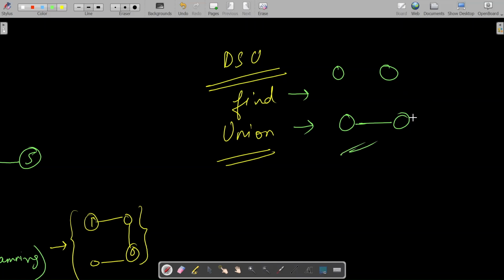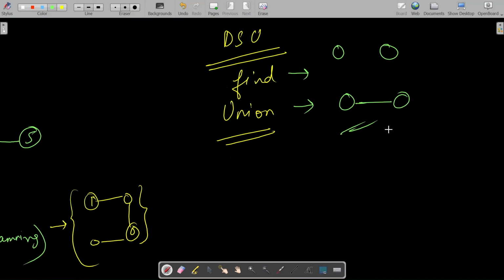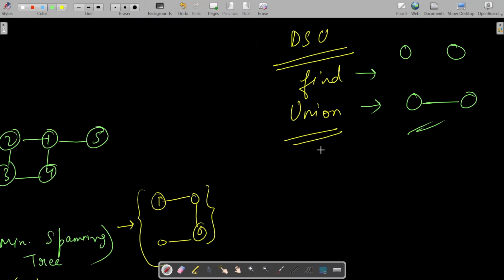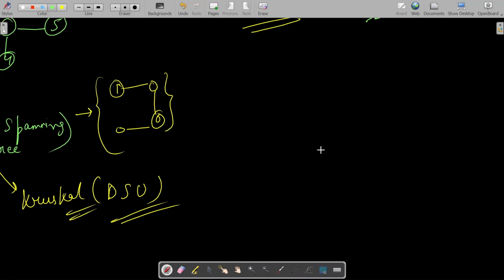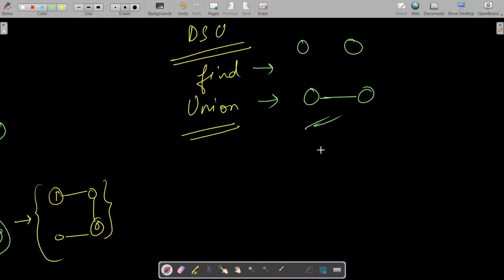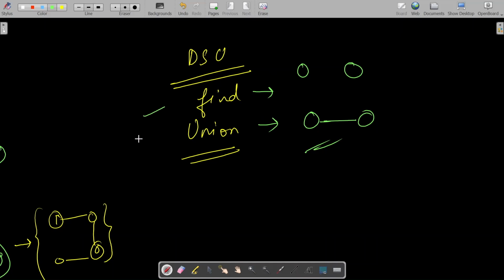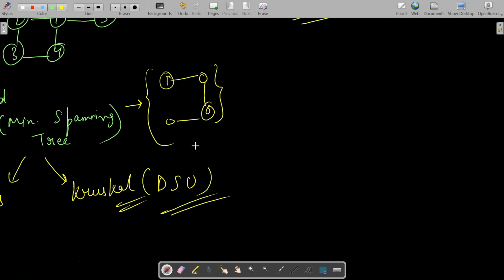Simple. So this is what disjoint set union does, but if you want to learn about it in detail, then go to YouTube and check out some video to learn about disjoint set in detail. That would be very needed for this question too. But this is the basic idea: we have two functions, find and union. Find will tell you whether two nodes belong to the same component or not, and union will connect those two nodes. But if you want to know about the working of the find and union functions in detail, then you can surely check out some video on YouTube.